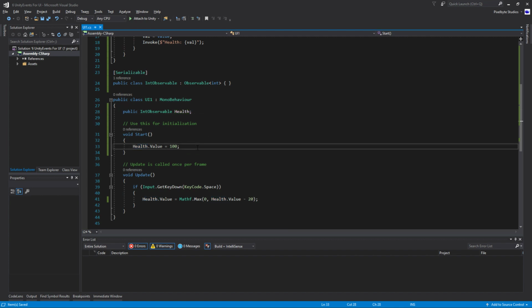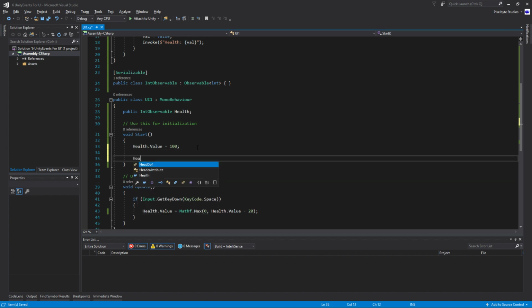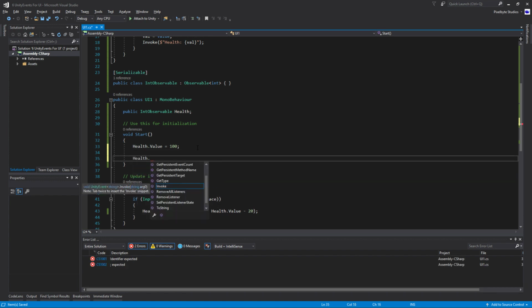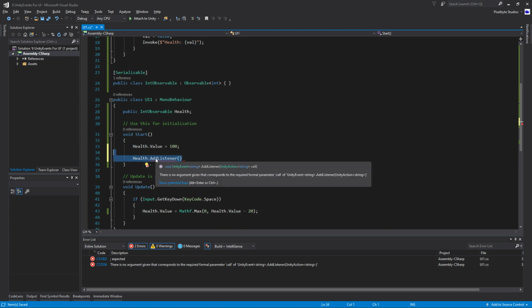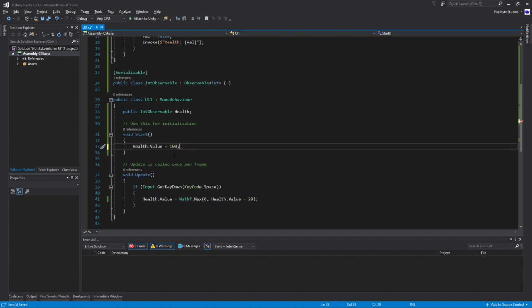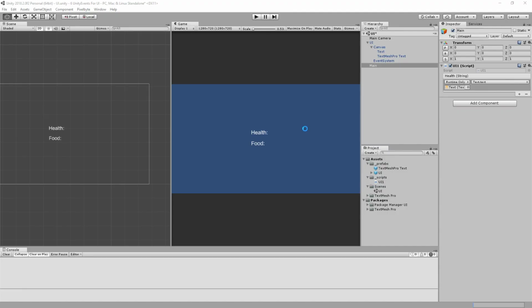All we do is we send out this changed event whenever this value changes, which is exactly what we want. And also, by the way, you can also subscribe to these like this, and it will add a listener this way, so you can actually have another class that grabs this public health event and subscribes through code, and that one doesn't get serialized, so it's like a temporary listener that's just there at runtime. So that's another cool thing about the Unity event.